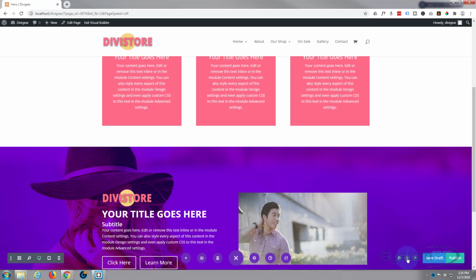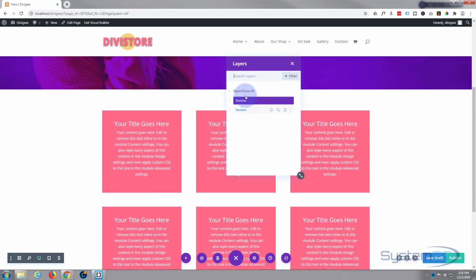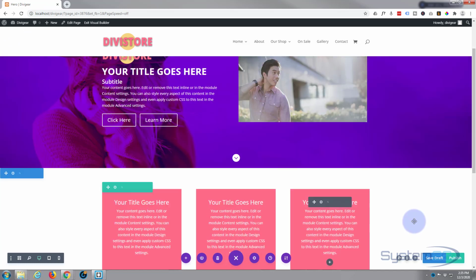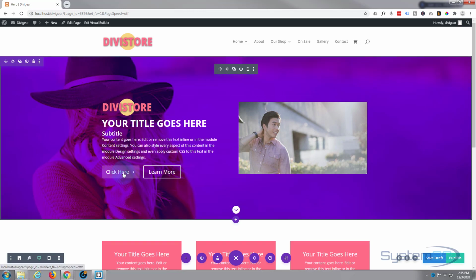Over here we've got a little icon that, if you've ever used Elementor, you'll see this, and it'll give you the sections. So I just need to flip the bottom section up above the top section. Of course you can grab them by these and move them, but when you're moving big sections I find it easier to do with this. Great, so we've got our hero section at the top now. Alright, let's write our little bit of code and make these buttons the same size and we're all done.